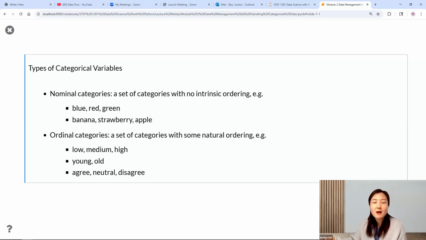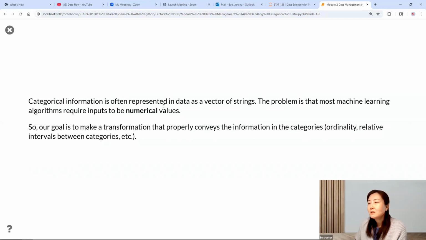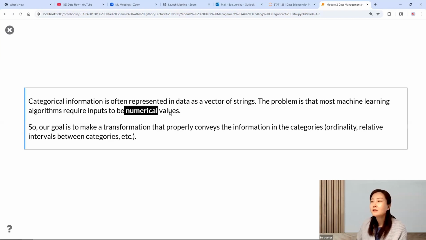Okay? So it's important to determine which type of categorical variable a variable is, because it will be related to how to encode these variables, how to encode the categorical variables into numeric variables. And machine learning models often require the input to be numeric values, especially in Python packages.